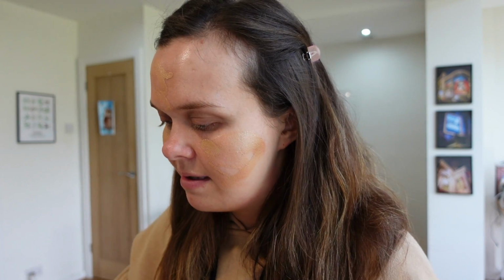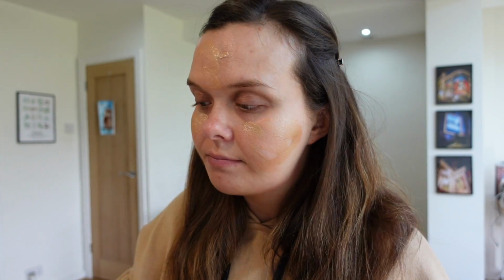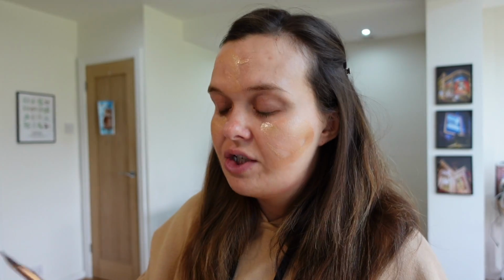So what I do is I put this on the areas that don't need as much coverage, which would be my cheeks and my forehead, and then it's this central strip here where I feel like my eyes and my nose and my chin need a little bit more, because that's where I get redness and stuff like that. So I've put that on my skin. And then the foundation is Charlotte's Beautiful Skin Foundation, and this is in the shade Neutral 7.